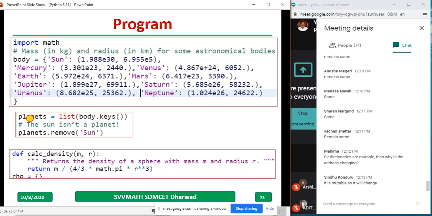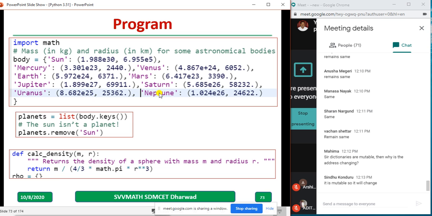This is from the textbook as it is, I'm sharing. Code also I will share with you. You can execute if possible today or in the next class. And in this, I am simply calculating the density using this particular formula. So M and R I am taking as input, and I am calculating the density. That's all. So just go through this. I'll give a few seconds and I'll go to the complete code later.